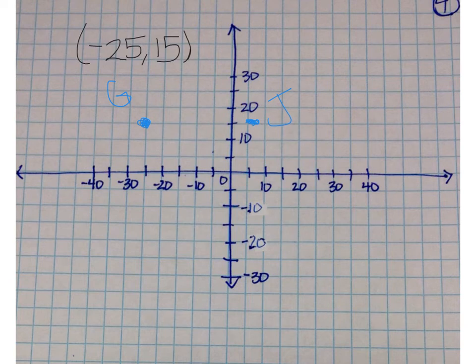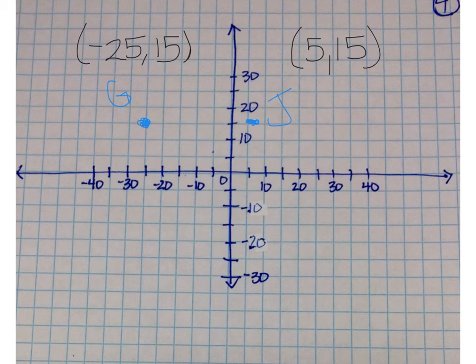Those are his coordinates. Now the question they're asking is, describe the location of Jen's house in comparison or relative to Gary's house. So they're both on the same y-axis line. They're both at 15. Let's just name her points just to help us. So that's going to be 5 and then 15. Because remember, we went 1 to the right, which is 5. And we went up, which is 15. So what is her house compared to his house?